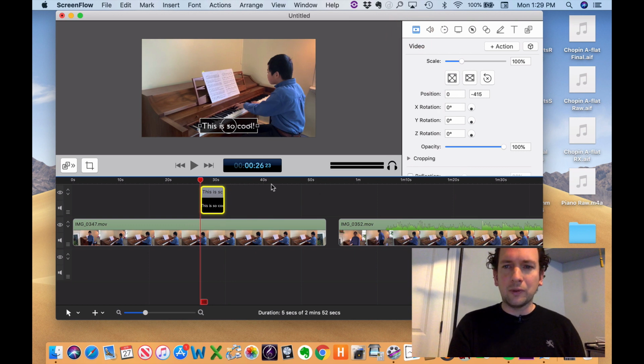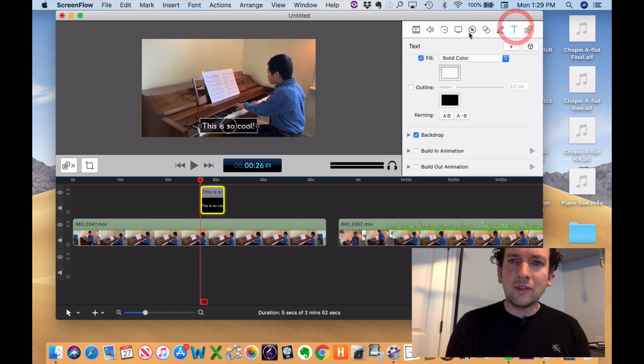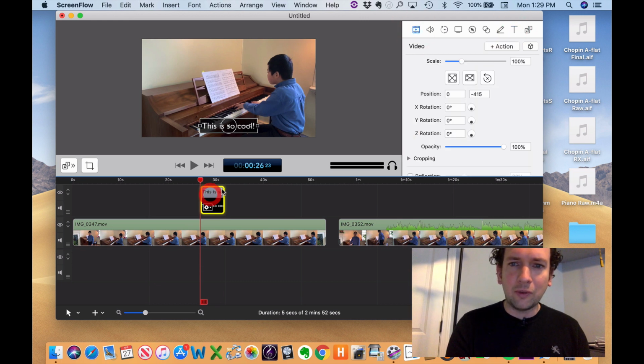Some of these little modules, keep in mind, there's a little bit of crossover. So even though I produced this in text, if I want to play around with the orientation, I can go into video and I can change the rotation around the axis just like I did with video. So you may want to experiment between the different modules here on the, I'm not even sure what this panel's called, I'll just call it the editing panel for lack of a better term.